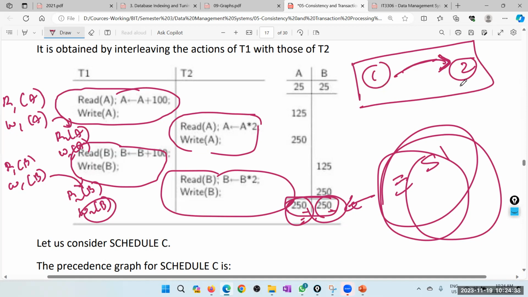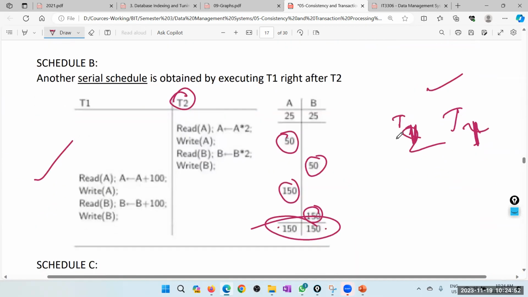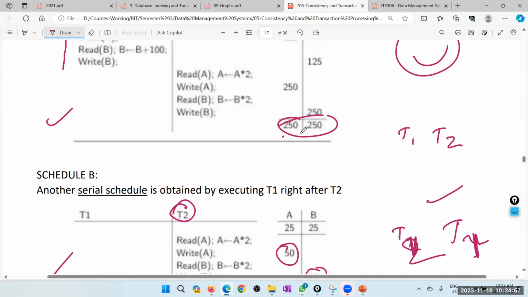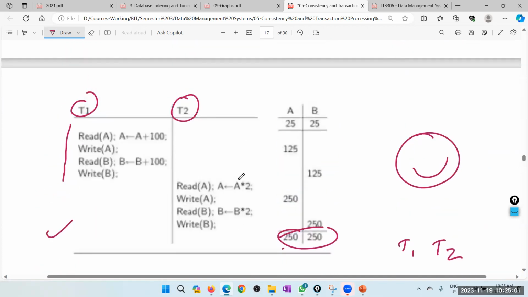Transaction 1, then transaction 2. This is conflict serializable to this particular serial schedule, T1 and then T2. See whether 250 is for T1 and T2. This is T2 and T1, right? What we get is 250. Yes, 250 is T1 and T2. First you do T1, then you do T2. So you can see that that schedule gives you the same result as doing T1 and then T2.